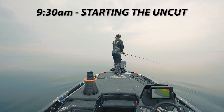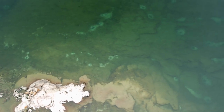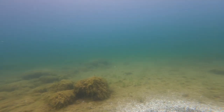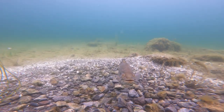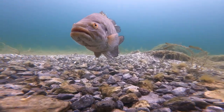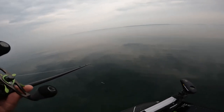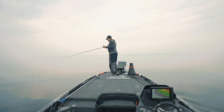So basically I'm on a big, I'll take a drone shot here, of this island that I'm on, and I'm just trolling around in 18 to 12 feet of water looking for white spots. That's what a smallmouth bed looks like, but it's not just a white spot. You'll see here on a B-roll shot, it is a white outside with little black shells or little pebbles in the middle. So the smallmouth, when they make their beds, they fan their tail and get rid of the sand and the moss and snot, and then make their bed with these pebbles. So it's kind of like a white ring with a black inside. And this place right here is just chock full of 3 to 6 pound smallmouth bass, and they're gorgeous.